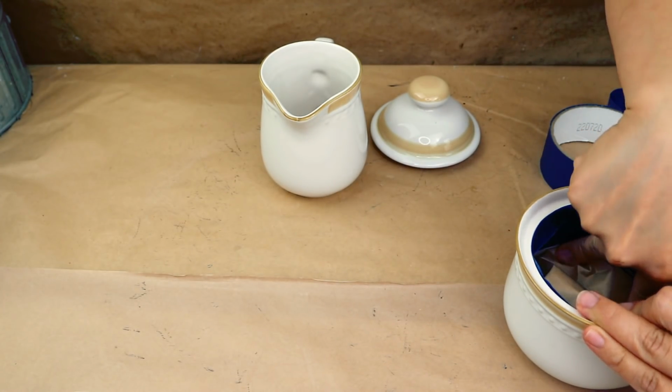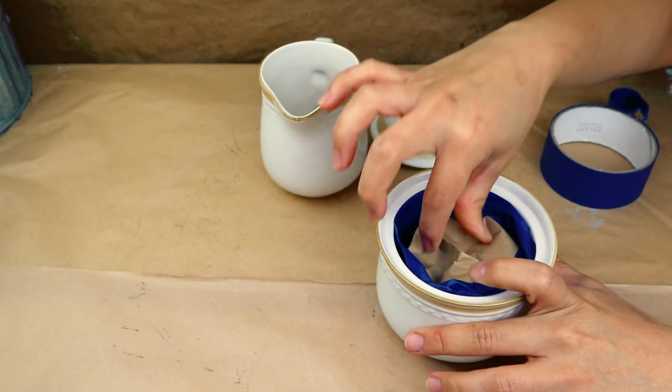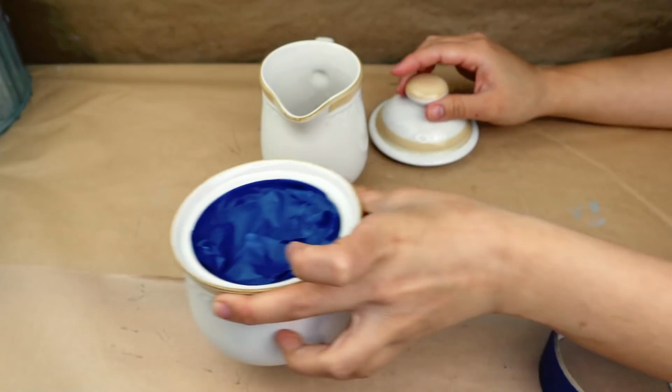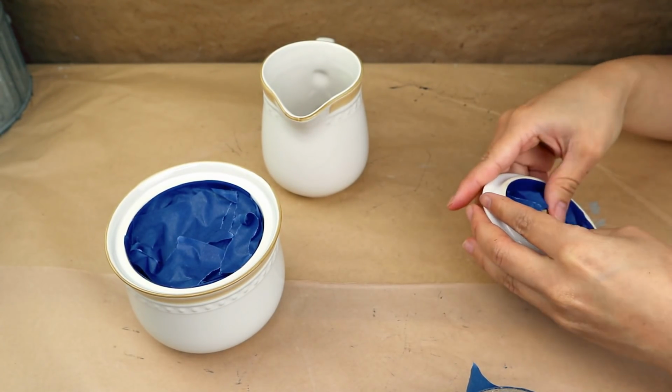So I'm basically going to be adding some tape on the edges or the borders where I don't want them to get paint. I want the inside of these pieces to still look like ceramic and white, so I'm going to be adding this tape and paper to make sure that it's not going to get paint.